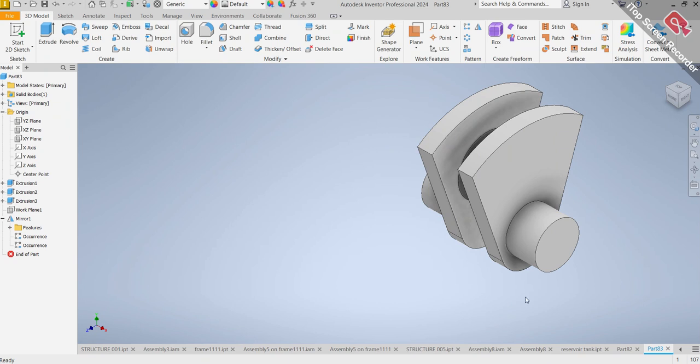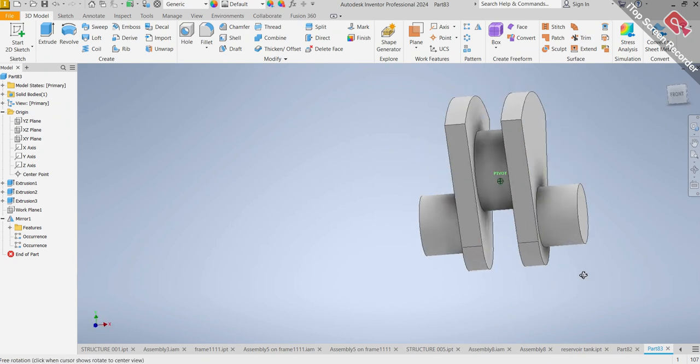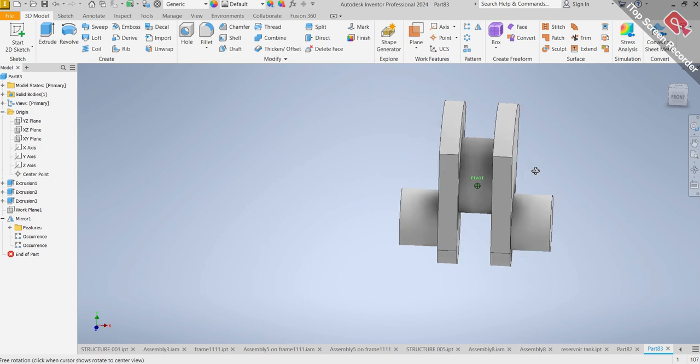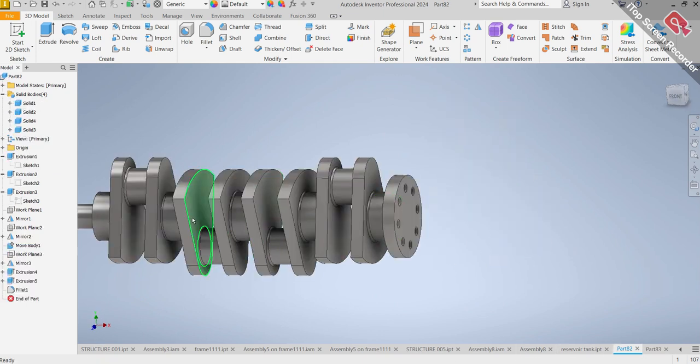Okay. First, there was something we skipped. We're supposed to see how we can mirror this body again. So watch this. Let's see how we can mirror it, because if we're making reference to that body, we have to mirror this body again.